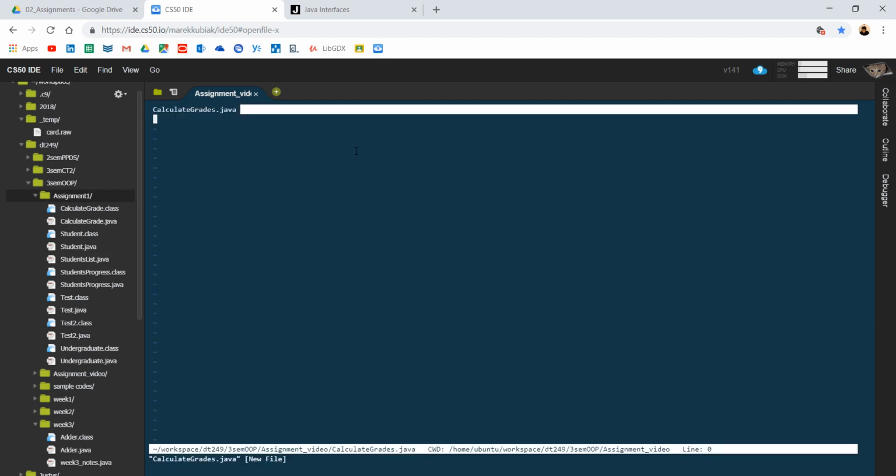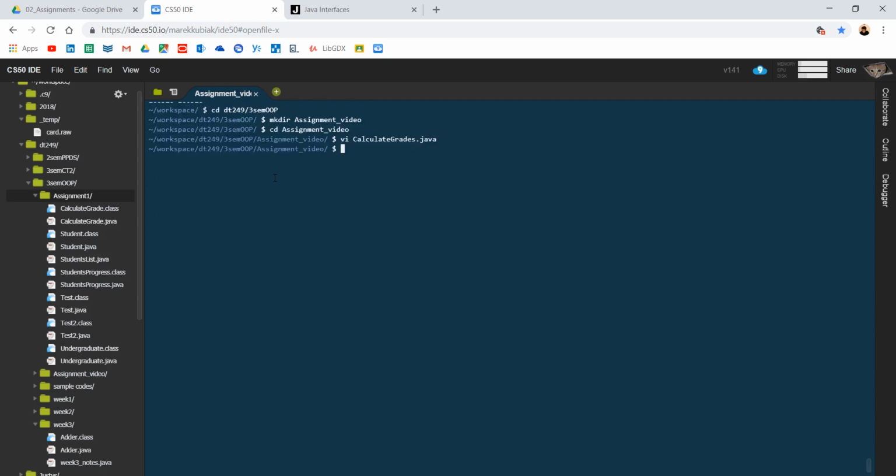We want to create something called Java, and I'm going to just do colon W, and that's saved, that's created. I don't want to work in VI to be honest. I'm going to just do colon Q, enter.